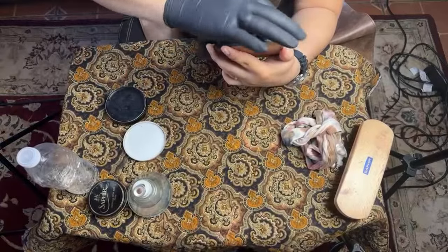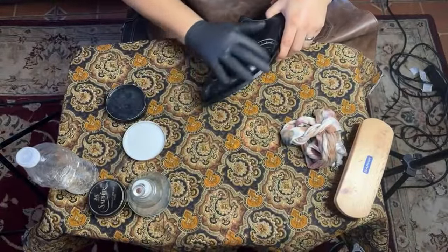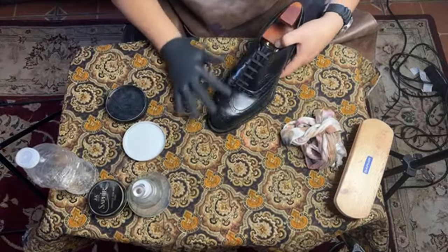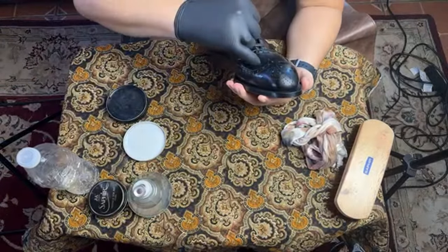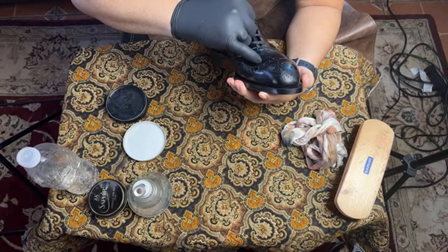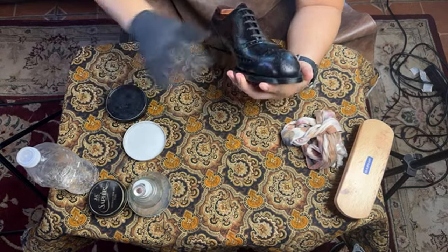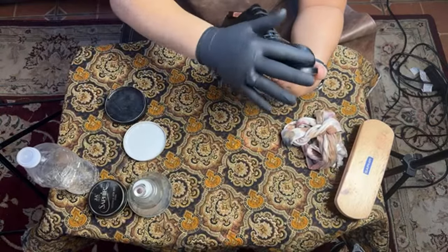Let's get some of this mirror gloss on here. Just a little bit on the sides. A little bit right here, not too much though. What do we got here? Looks like factory glue of some kind. Well, whatever, gotta be focusing on the toe. Yep.